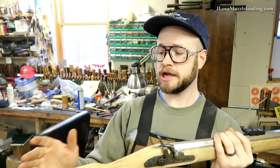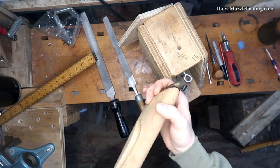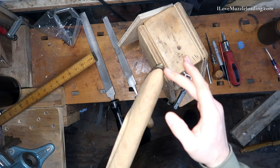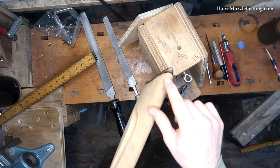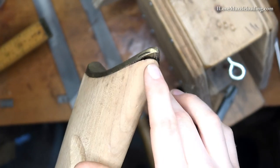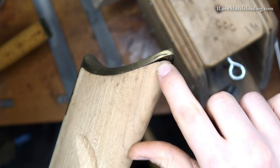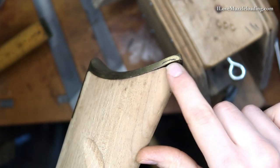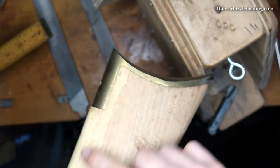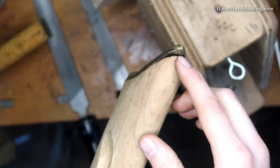Our first step is going to be matching the hardware like our butt plate to the wood stock. Looking at our butt plate, our butt plate is really long and that wouldn't be a problem except for the fact that we have some void in the casting here. While I could file this all away and make it match, we're going to have a bit of a gap because this butt plate is so mismatched — almost to the point where I wonder if this is not the butt plate for it. But the brass matches the rest of the brass for this kit, and this is something you unfortunately see in a lot of these kits.